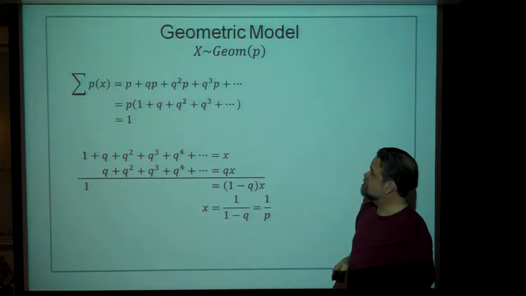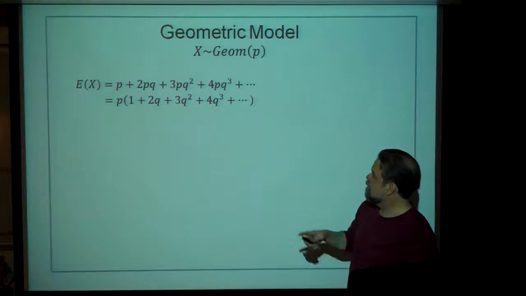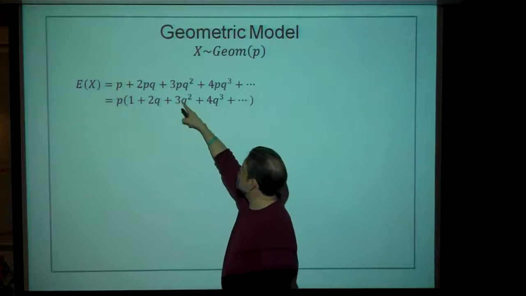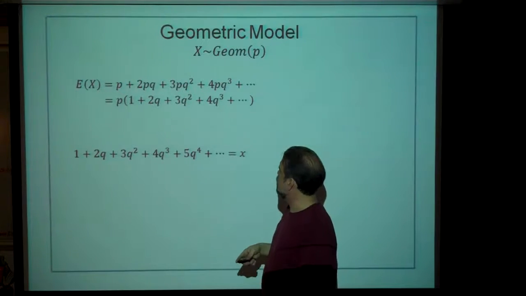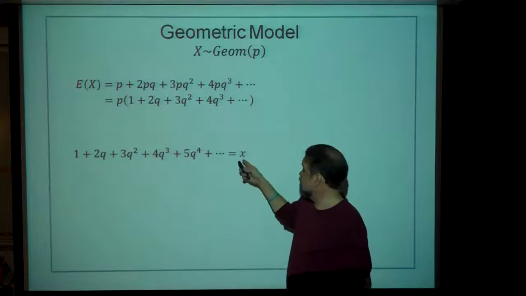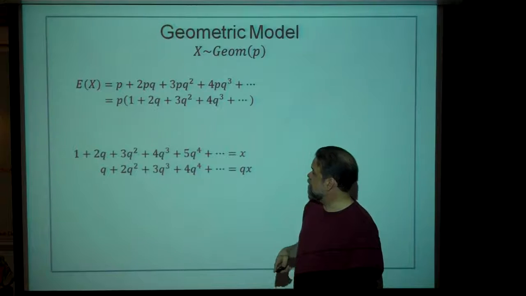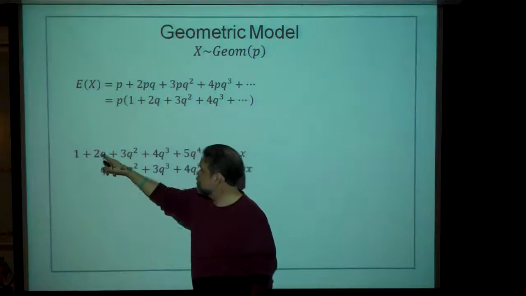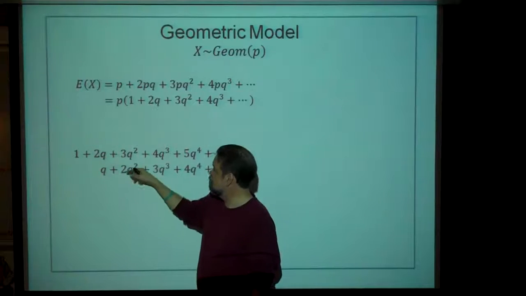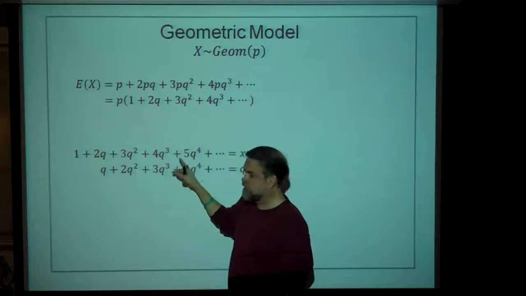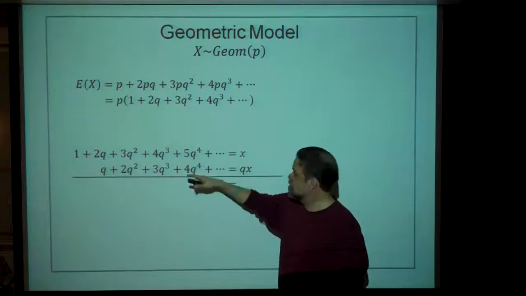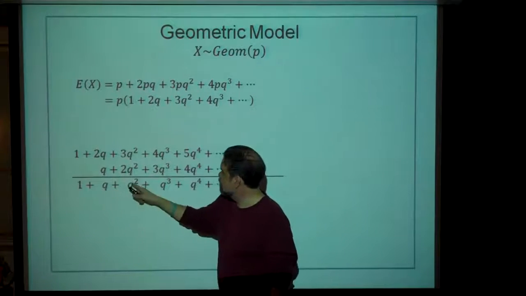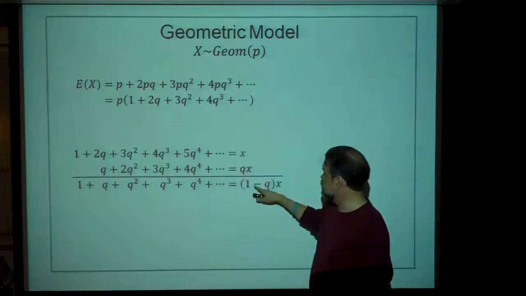Okay? Now let's stay in a real mathy mode for a second, and let's look at this other infinite sum that we have here. This one here, 1 plus 2q plus 3q squared plus 4q cubed, etc., etc. And again, I don't know what that is, so until I know what it is, I'm just going to call it x. And again, I'm going to multiply both sides of this equation by q. On my right, I get qx, and on my left, 1 times q is q, q times 2q is 2q squared, 3q squared times q is 3q cubed, etc., etc. And again, I subtract this line minus this line, but this time, these don't cancel out. This time, instead, what I get is 1 plus q plus q squared plus q cubed plus q to the fourth equals, again, (1 minus q) times x.